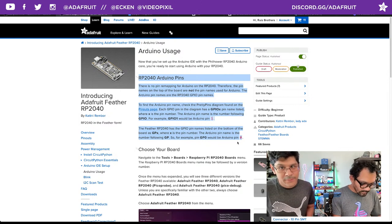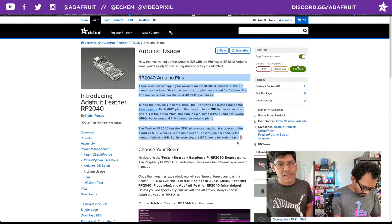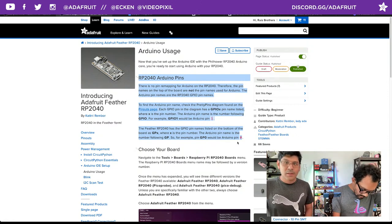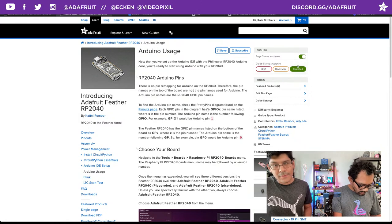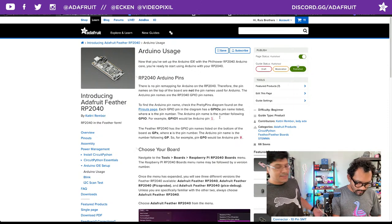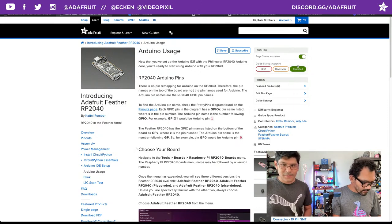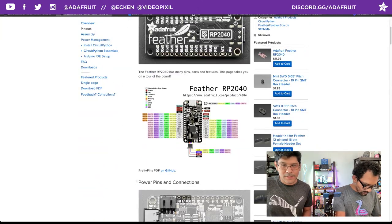There is no pin remapping for Arduino on the RP2040. Therefore, the pin names on the top of the board are not the pin names used in Arduino. There's a nice example here: if you're using D5, it's actually GPIO 7. That's because the original RP2040 was meant to work with its own SDK, so we had different pinouts, and for Arduino we had to name them differently. So you'll want to go to the pinouts and reference this right here.